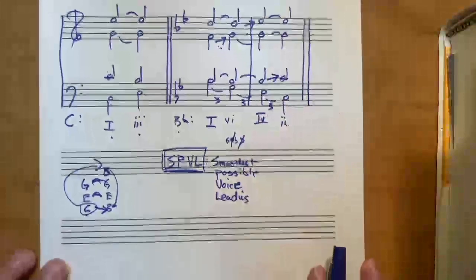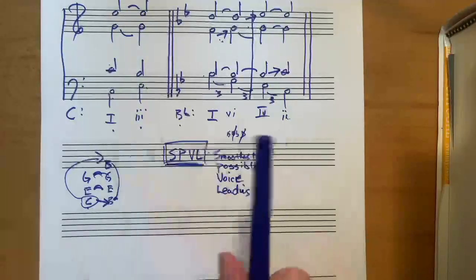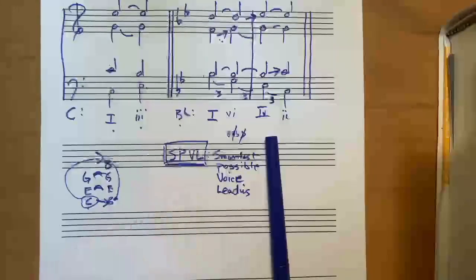Okay, so root movement by third can be incredibly smooth, because when you move by third, you have 2 notes in common from chord to chord. This is the easiest one to do. That's why I introduced it first. Okay, that's all for this video.